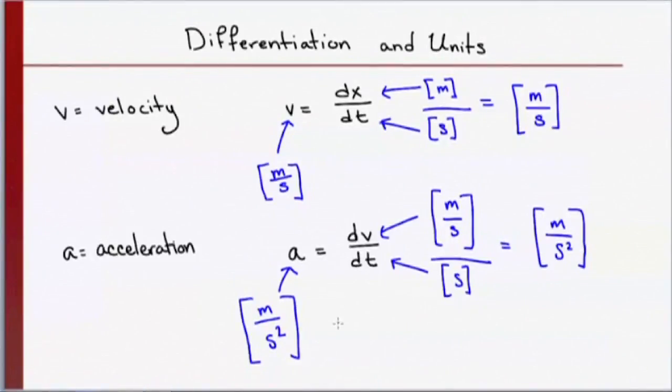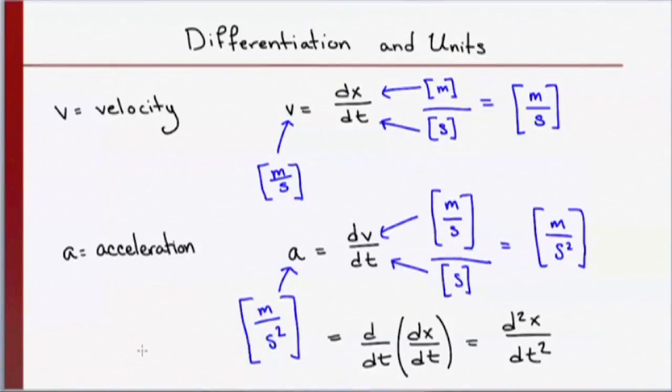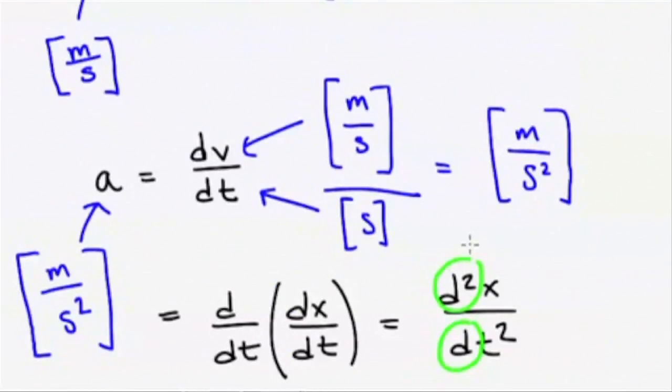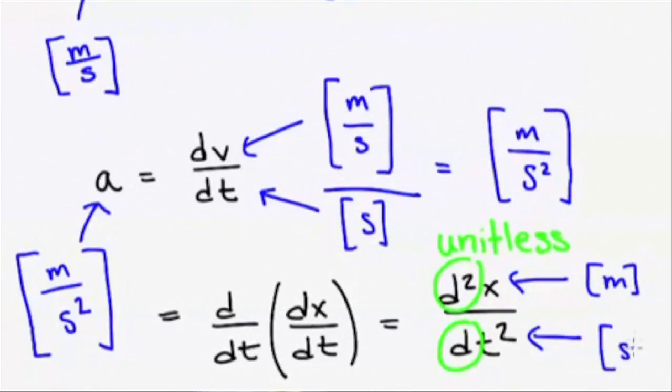So far so good. But when you go ahead and substitute in the fact that velocity is dx/dt, we can put it together like this. And let's make sure that this still makes sense. Recall that the differential d is unitless. So anything unitless squared is still unitless. So the numerator here is meters. And the denominator is d, which is unitless, and t squared, time squared, that's seconds squared. So indeed, this expression has the correct units of meters per second squared.